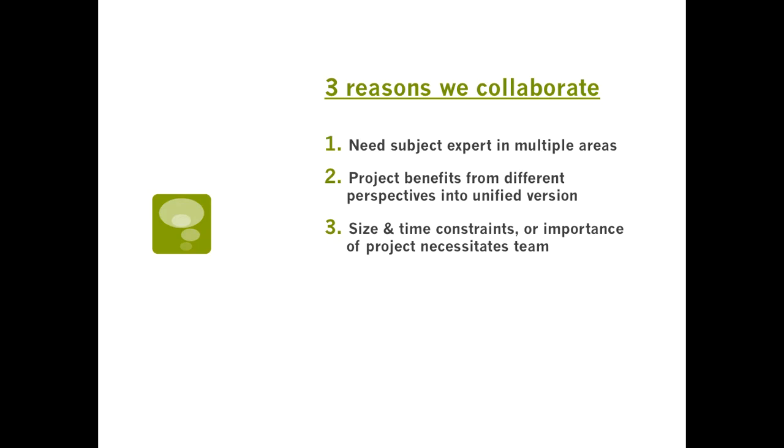Okay, so typically this is where I would ask the class, well, why would we even want to work with other people? Why wouldn't we just stay in our own little silo and do our own thing? Generally, we work or write with others because we need subject areas in other places. So I've said before, I don't need another me. I already have me. I need somebody who knows something in a different area. So if you do PR really well, but maybe you struggle a little bit with budgets, you would seek that person out. The project obviously benefits from having a different perspective, and then it all looks as one unified version of that.